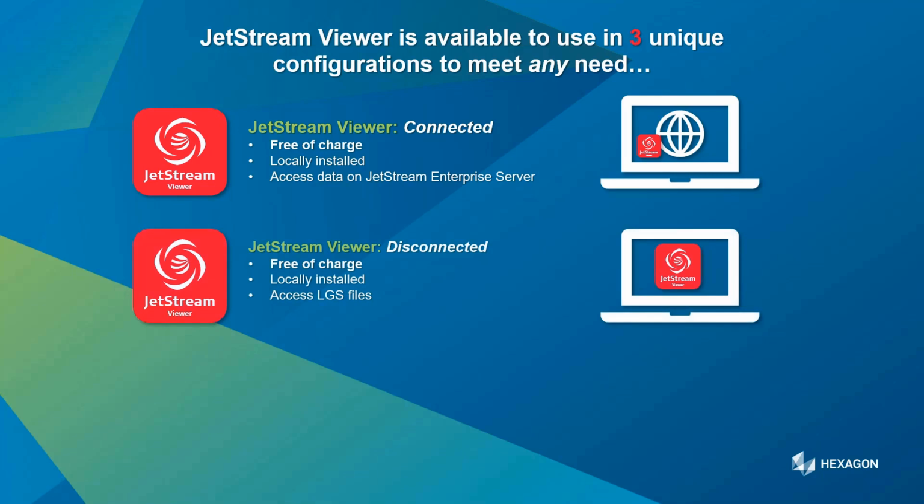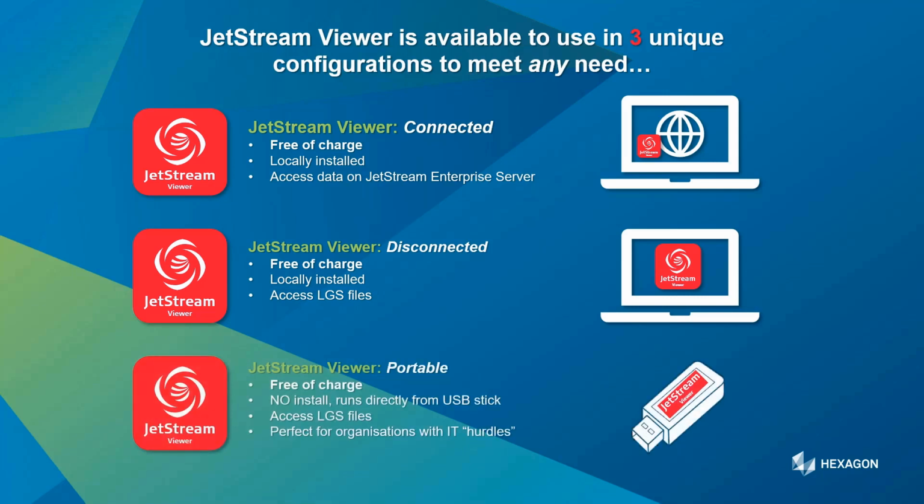So again, locally installed, but this time for accessing those LGS files. And the LGS files can't be hosted. They are local files, and you would send someone the viewer as an install, you'd send someone the LGS, and they can view that data. They can still perform pretty much all the same functions, but we'll talk specifically about the advantages of LGS in the short term later on in the presentation.